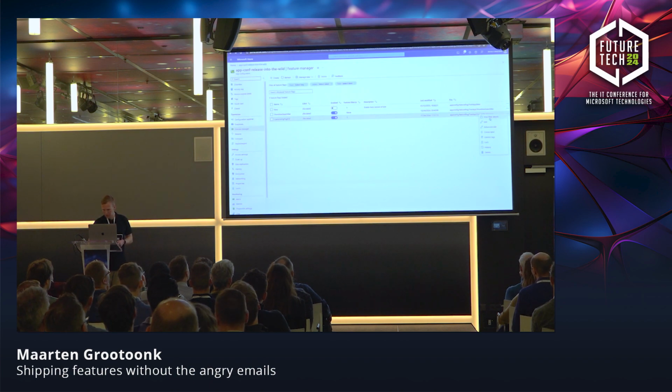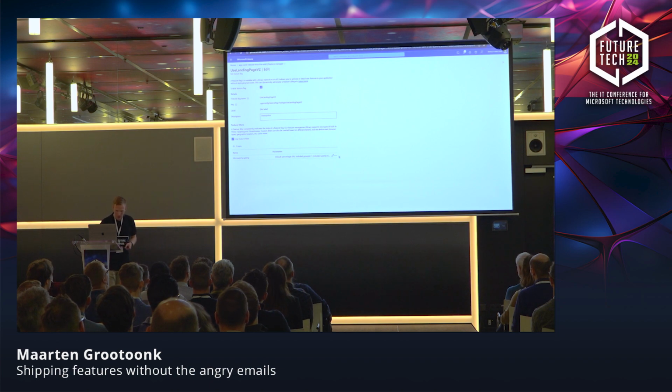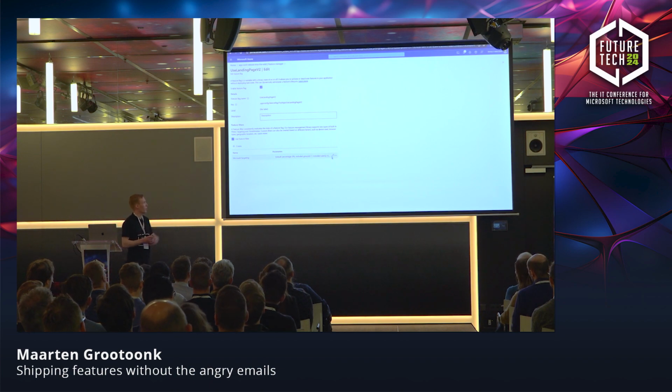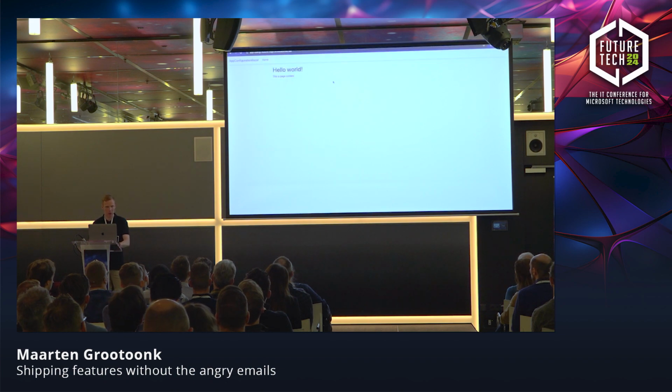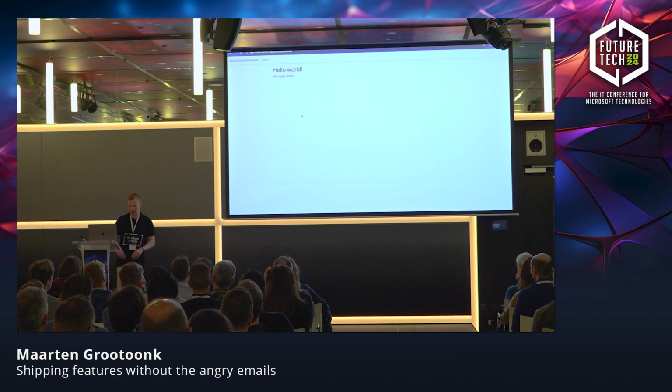So let's take this one. I've built a feature flag, use landing page version 2, that shows or hides a new landing page. And that landing page is built in ASP.NET. I've used all my design skills to build this page. It looks quite good, to be honest. And it has Hello World. So that's all you need in practice. And now it shows the regular content. So just the default content that everyone sees.